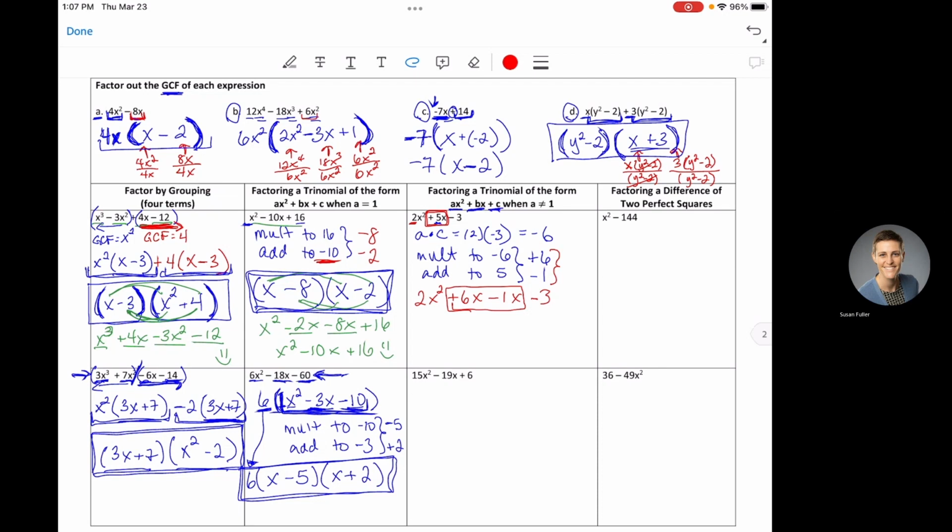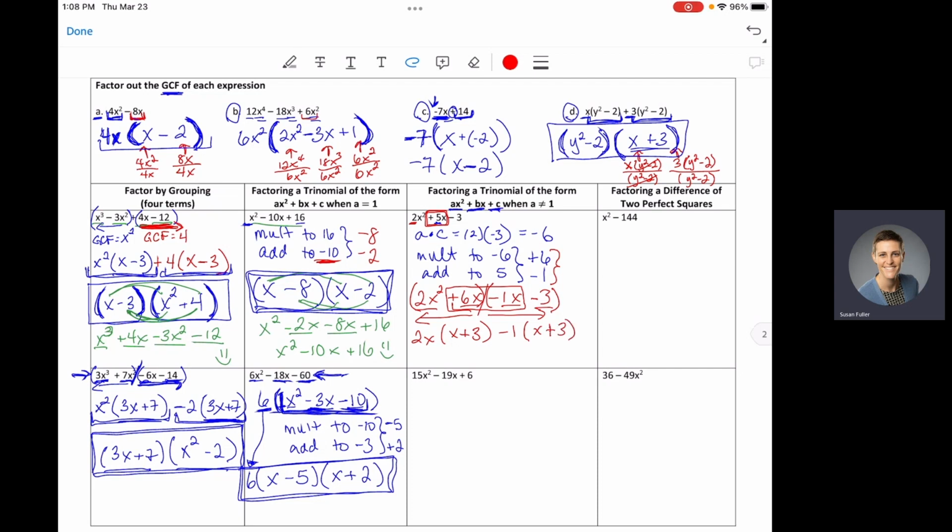So now, once we split our middle term, notice we have 1, 2, 3, 4 terms here. We're going to factor by grouping. To factor by grouping, you're going to cut this thing in half and group each piece on either side. So on the left side, our greatest common factor over here is 2x. When we take a 2x out here, we get x plus 3. And on the right side, our greatest common factor over here is a negative 1. When I take a negative 1 out of everything here, I get x plus 3, because negative 3 divided by negative 1 is a positive 3.